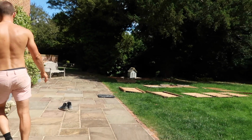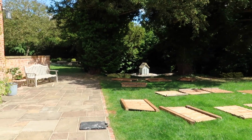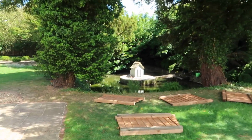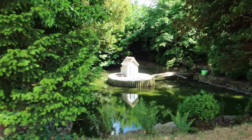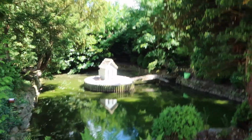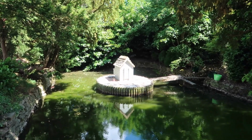So we've done the first coat on the duck house, and it's Crown Paints Mellow Sage, which on my little sample wooden tester looked a little bit more, well, sagey, to be honest. This is quite hard to show you in this lighting, but it's turned out quite light, almost white. I think if it was a shady day, it might look a little more sagey green, but it's looking quite pristine white at the moment.